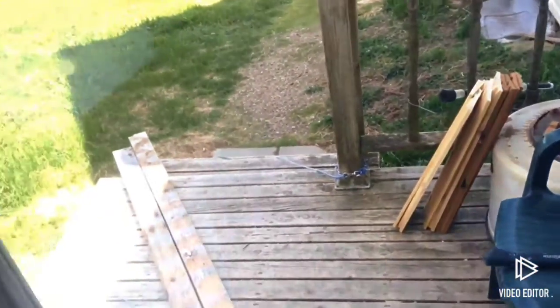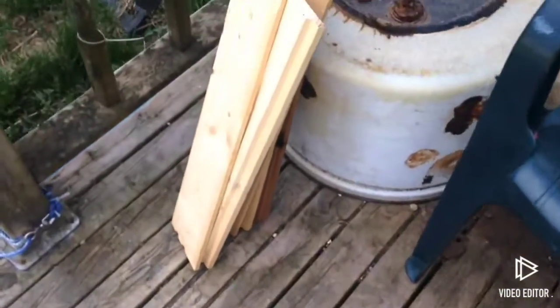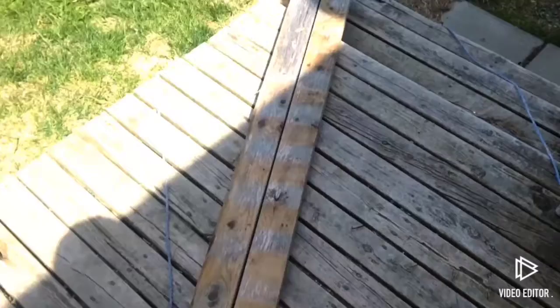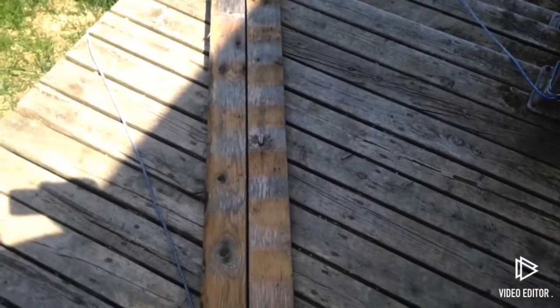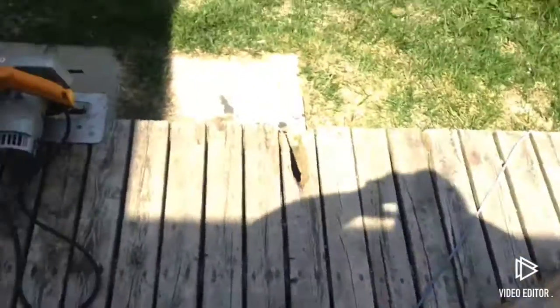I'm going to go outside. It's a little windy, so bear with me. As you can tell, I've been cutting them up. I found this board, which has been weathered. That's why there's two different tones. I took all the nails out of it, all the staples. I'm going to cut them in half, and those are going to be my corner posts for these little boxes.